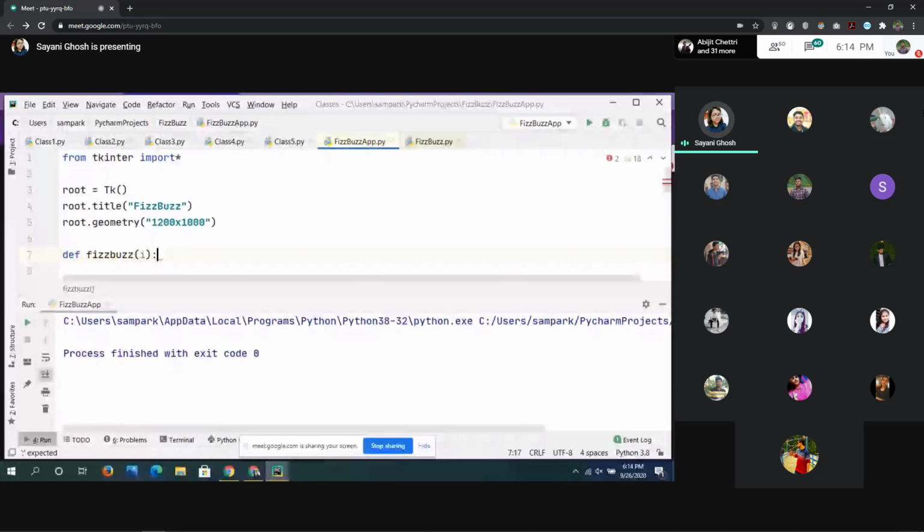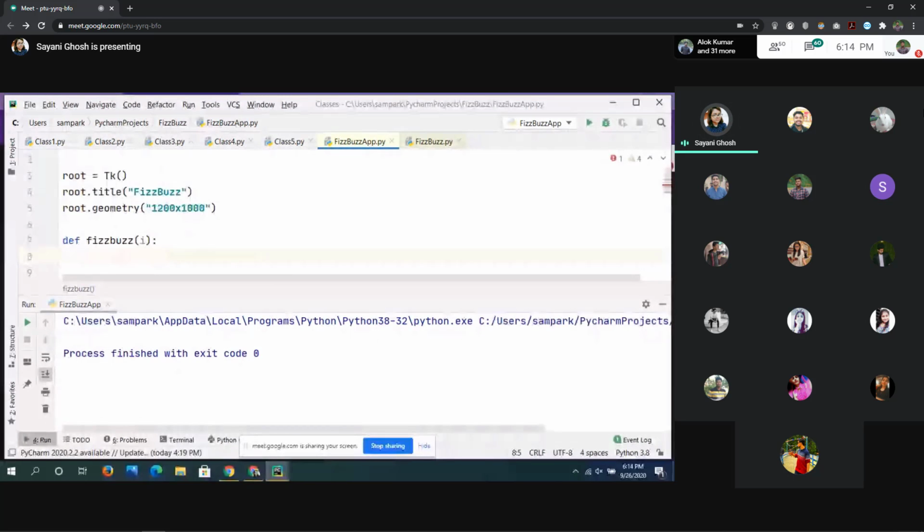Now what we are doing here, we actually want to have two labels. One label will put the number, and one will put the output from the list. So one will give the number, suppose 1, and another label will give the output. Suppose one's output is none, so it will say none.